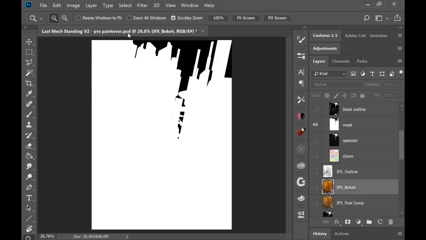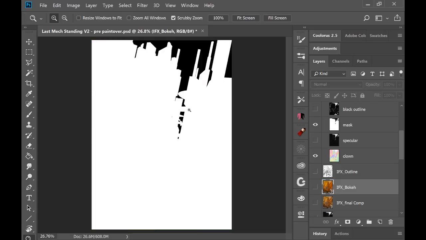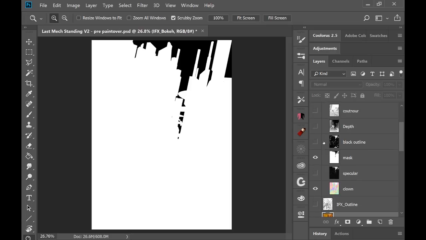Here's the mask I talked about, which basically cuts out the sky from all the different objects, so you don't have to mask out the sky. But of course, if I have my clown pass, I can do that as well, because the sky is a different color here. I can mask it out that way. But if I didn't have a clown pass, at least I'd have the mask for the sky, and I can put some clouds back there or a gradient for atmospheric perspective and whatnot.